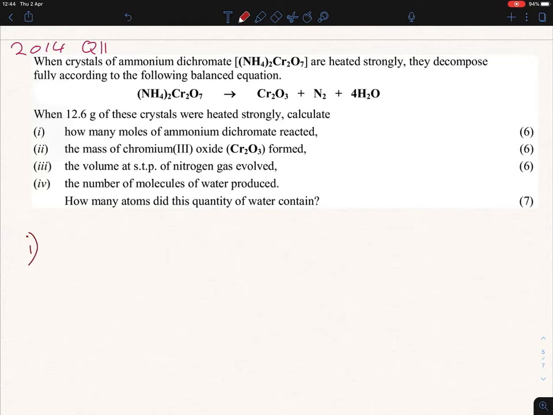Calculate the volume or the mass later on, be it for a liquid or for a gas. So let's just start off, part i, standard enough: how many moles of ammonium dichromate reacted? Now, again, reading the question is often the hard part, so ammonium dichromate, which is this guy here, so we have to figure out how many moles of this is there. So we write out our formula as we always do: number of moles equals mass over MR. Now once you have the formula done, double check that you have everything. So obviously we're looking for the number of moles, so do we have the mass? We do, we have 12.6 grams, so that's grams, we can use that.